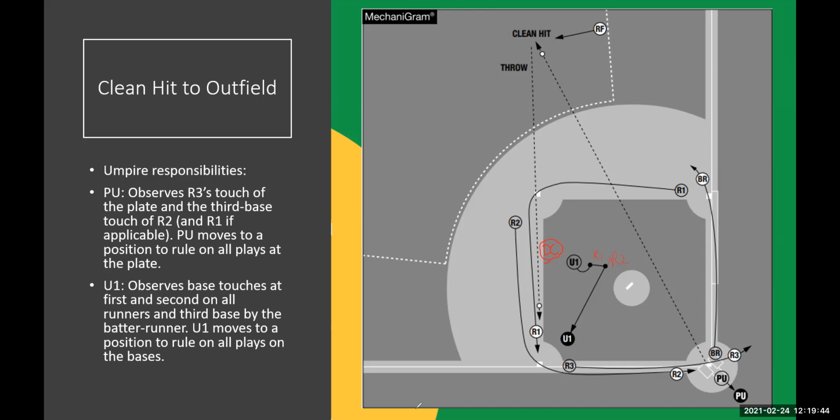And in a bases loaded situation, are you setting up in deep C? In a bases loaded situation, I know we're not quite there yet for as far as our runners go. Oh, yeah, we are. This is bases loaded. I'm sorry. I thought we were R1, R2 still. In a bases loaded situation, it depends on the type of plays going on in the game. Honestly, typically I'm probably going to revert to a deep C because it gives me a look at the back pick at third. It also keeps me a little bit further out of the way for the fielders and puts me in good position for the next play.